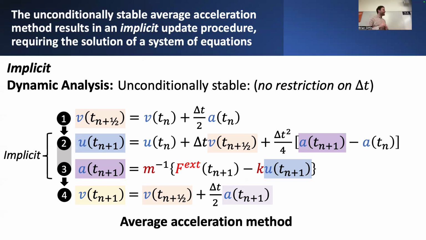Their principal advantage, however, is that they are unconditionally stable. So regardless of the size of this particular time step that you're trying to integrate over, you can choose an arbitrarily large value for the time step and you'll maintain that stability. So that's the advantage of these unconditionally stable implicit dynamic time integrators.